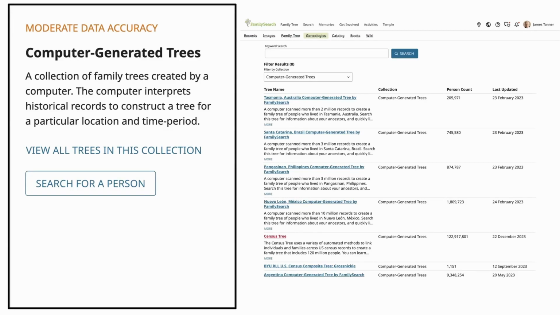So it wasn't until the last 4 or 5 years that computers became powerful enough. And we're not talking about desktop computers here. We're talking about the giant computers available to FamilySearch and other huge businesses, what they call supercomputers.